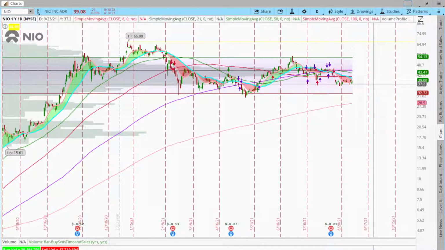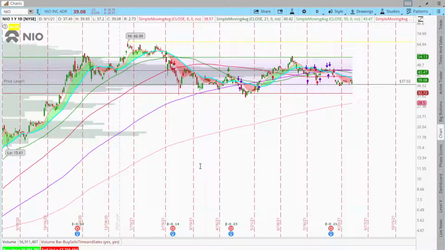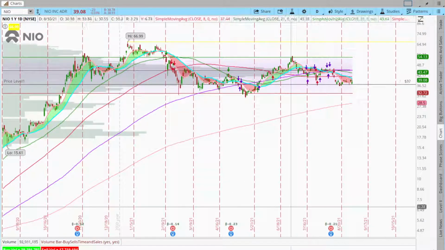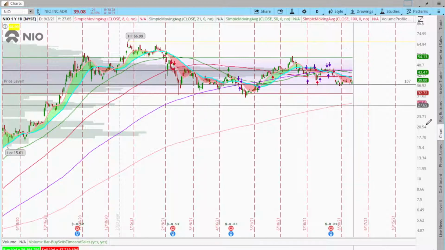So you can see where we bounced right here. No, that's not great. I'm going to move it up just a little bit. This looks like it's been a pretty good spot to catch falling price for the most part. So I kind of like that level, this level from that perspective. That one looks like it's around 37, so we're going to go ahead and set a level there.